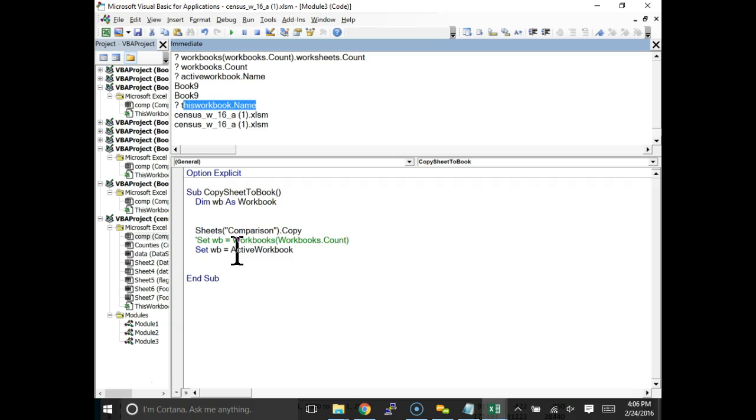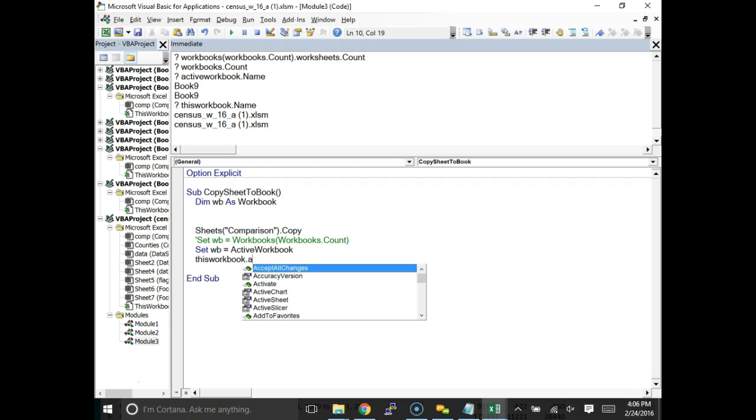Yeah. So the question is, well, what if I have 2 workbooks with code in it? And the answer is that line is going to be in one of those workbooks when it's executing, and it will refer to the workbook that has the code that's executing at the time that line gets evaluated. So here's what we're going to do. Instead of setting WB equal to, we're going to set WB equal to the active workbook, and then we want to activate the workbook with the code. So ThisWorkbook.Activate.